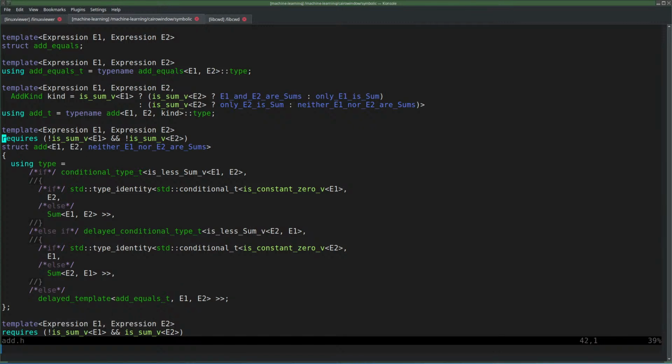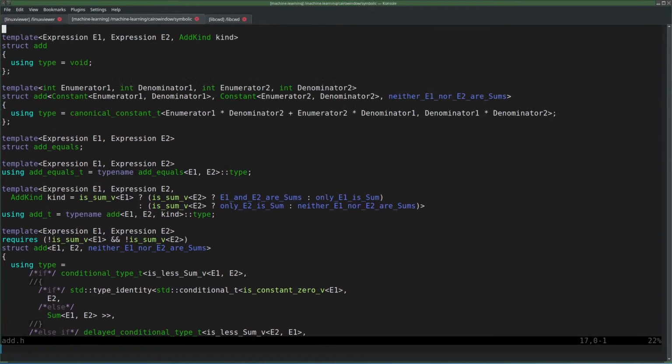Which is a flaw in C++, yes, definitely. But apparently requires was added as an afterthought without taking specializations into account, in my opinion. I would have done that differently. The point being, I still want to get rid of this enum.